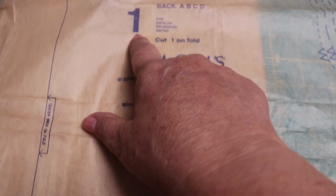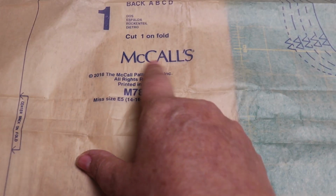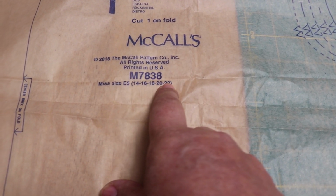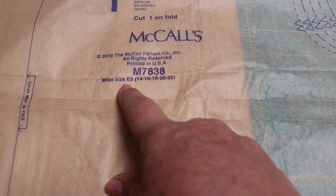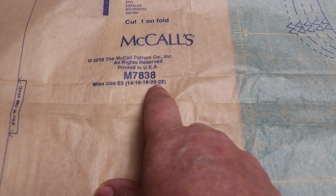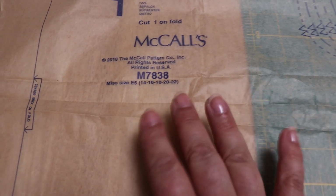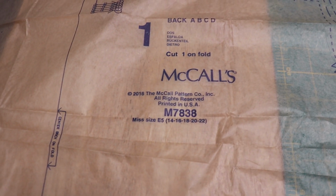So you're going to see a number. Again, you're going to have McCall's, and then it's going to give you the number of the pattern with sizes 14, 16, 18, 20, and 22, which is the size that I've picked. So you can always reference back to that just in case you mix up your pieces.